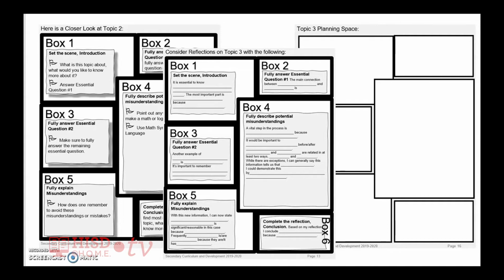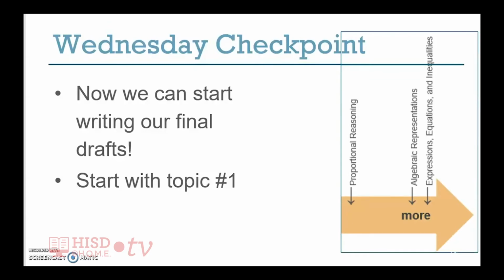Now that I've done the rough draft work on Friday of last week, Monday of this week, and Tuesday, on Wednesday, I'm going to start making my final draft. So on Wednesday, we're going to start with topic 1. And you'll notice that there is a page in your reference guide that you can use for your final draft. But you don't have to use that page. You can create your final draft any way you want to.